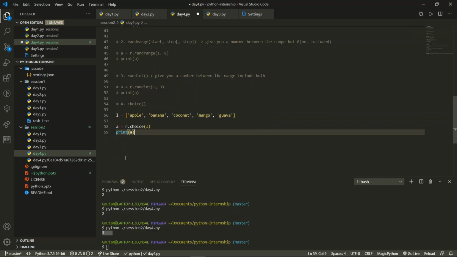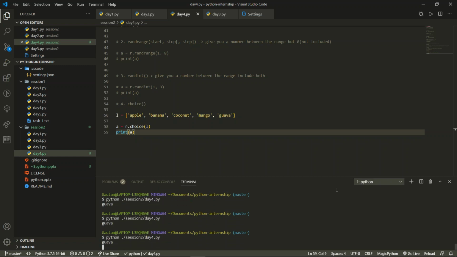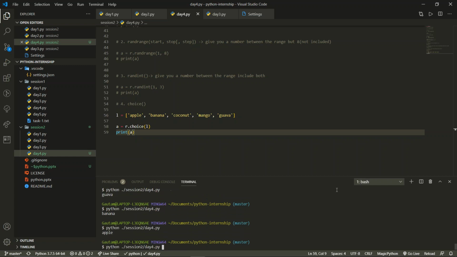Then we'll get a choice out of this. So let us see. First we got apple, then apple again, then banana, then apple again, then coconut, apple again, mango, guava, coconut. You can see we are getting them randomly. There is no sequence.